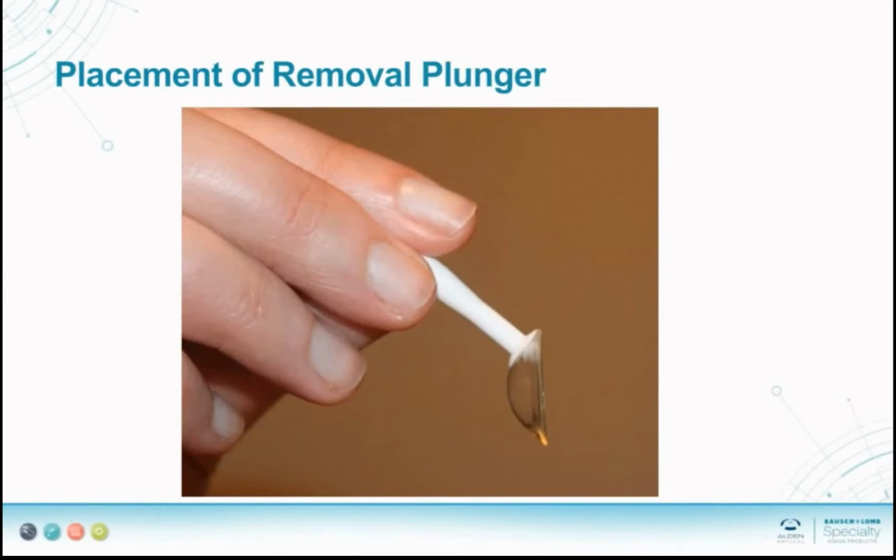If you have to remove the lens and reapply it, you can use a corneal gas permeable lens removal plunger. Do not remove the lens from the center. Apply a moistened plunger so that the edge of the plunger is aligned to the edge of the lens and gently break the suction from the eye.